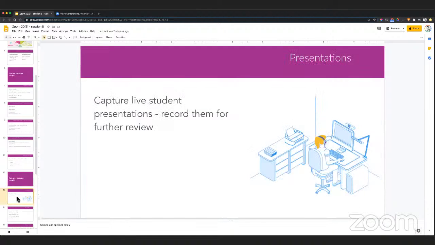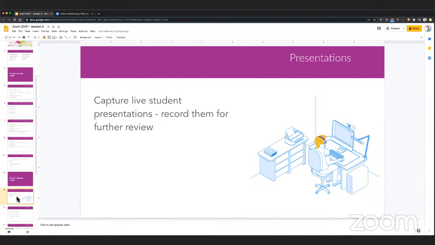So if you think about presentation and you think about what Zoom can provide us with, as we know, it provides us with a way of capturing what's happening live on screen, to be able to use our microphones, to be able to use our webcams, and for that to be recorded also. From our point of view, if we're running presentations that are assessed, they're actually formal assessments, and they're given a grade.